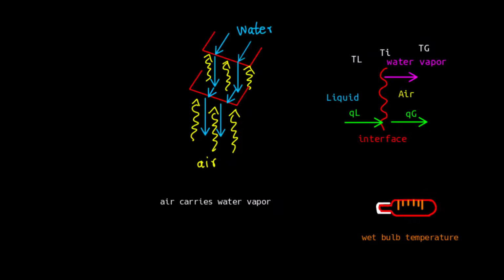Now our hero has a doubt. Why does water evaporate in the first place? Because air has the ability to carry water vapor and is not saturated with water vapor. Here another concept comes in, that is saturation and the ability to carry water vapor. Had we used a gas that cannot carry water vapor, for example hydrogen, there would be no mass transfer, but cooling can occur via heat transfer alone. So our cooling tower may behave like a heat exchanger and not as a humidifier.